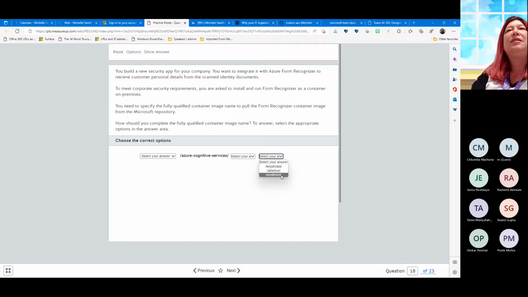So here it's definitely not sentiment, right? Because we are not doing sentiment analysis anywhere in that. So it's probably key phrase, don't we think? As we are looking for specific details in identity documents.